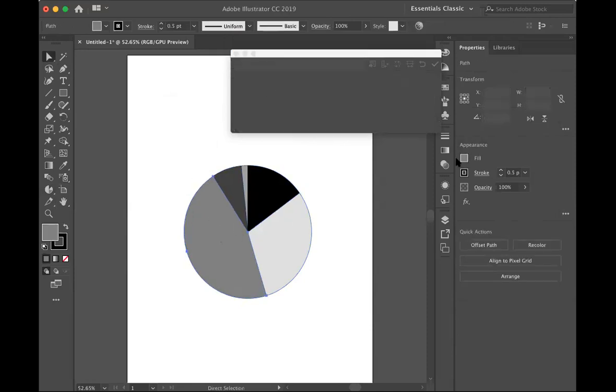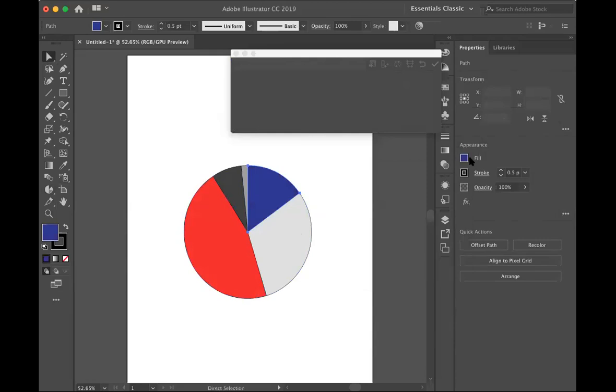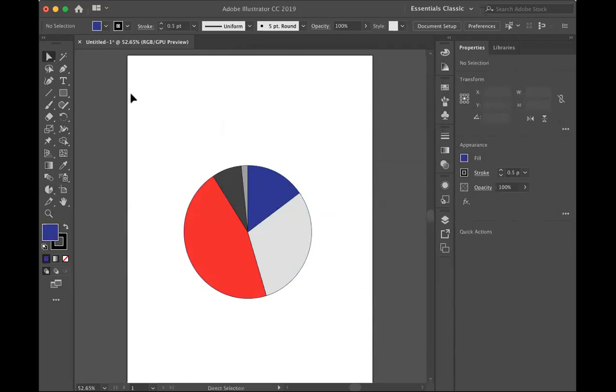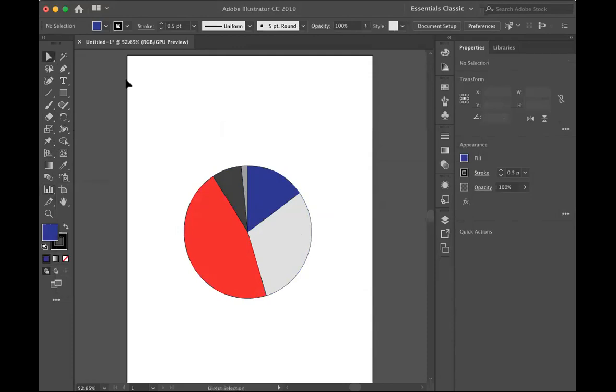So then you can go in here and start changing the color with your direct selection tool. All right. I just wanted to show you a few of those options and give you that information so that you can play around with it if you want. There are other charts in there too you can play around with. And we'll get into a little more detail about those graphs as we go forward, so we're a little more clear on what you would put in there total-wise.